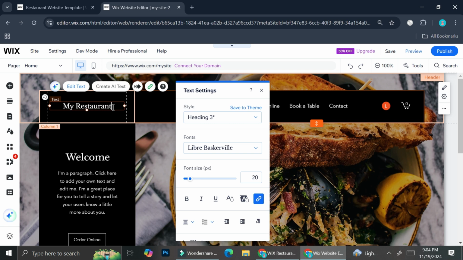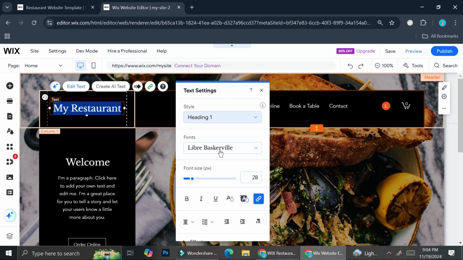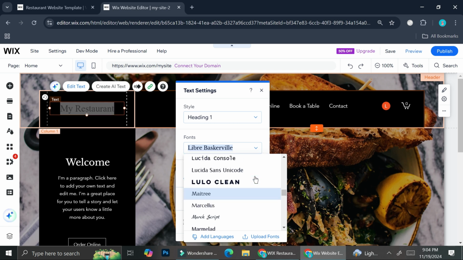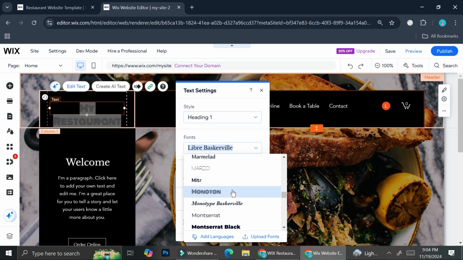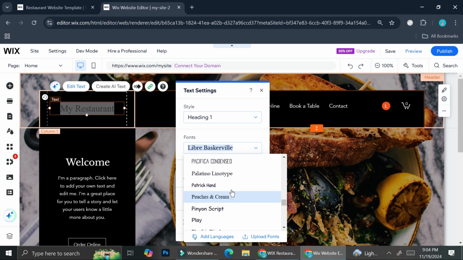And upon changing the text, I also have some more options, such as changing the style of the text. Maybe I want to make it bigger, and maybe I want to change the fonts. They actually have a bunch of fonts that I can choose for my website, so you can just scroll around and take a look at the one that you like the most.